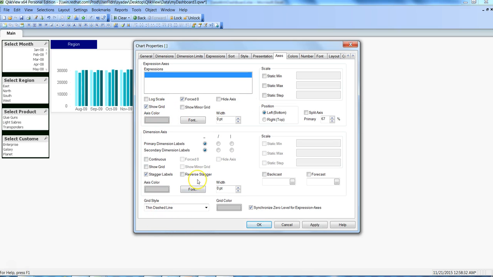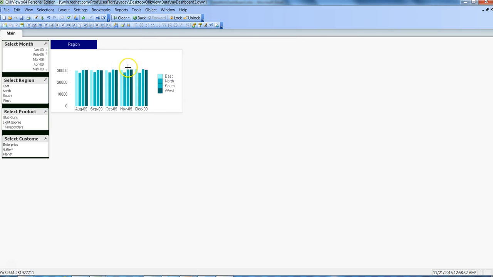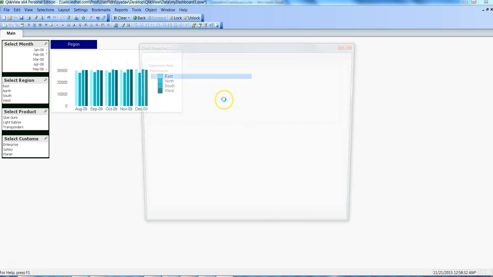And again in the downside in the dimension axis you can see show grid, just click on it because we want to show both grids. If we don't show this dimension grid, what happens? Let's see, say apply. Now you can see only the expression grid is shown. Now we want to show the dimension grid as well.